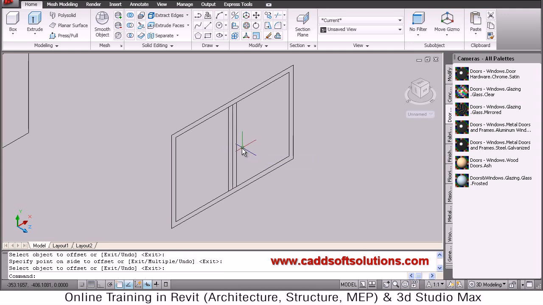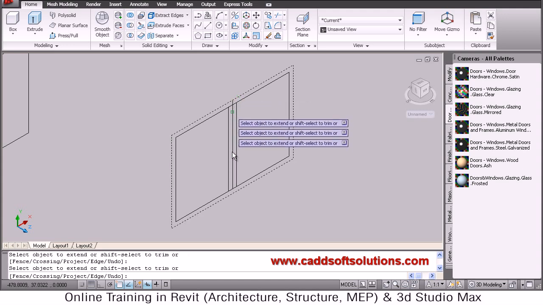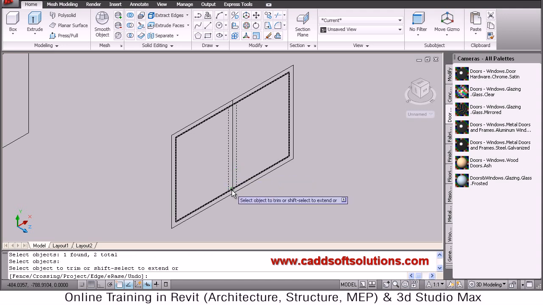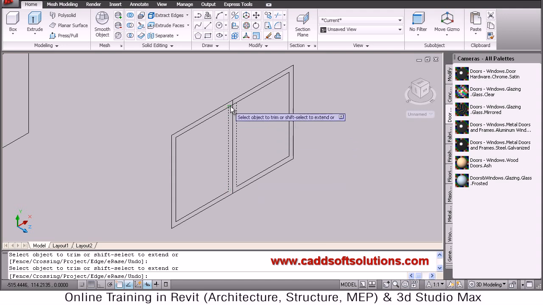Okay, enter. Then I want to extend this internal line on both sides up to both edges. Say extend, select the boundary and click on the internal line, so it will be extended up to the outside line. Then I don't want this internal line, just trim it. Select trim, give the cutting edges, press enter and click on the object to be removed. In this way two different frames are ready.